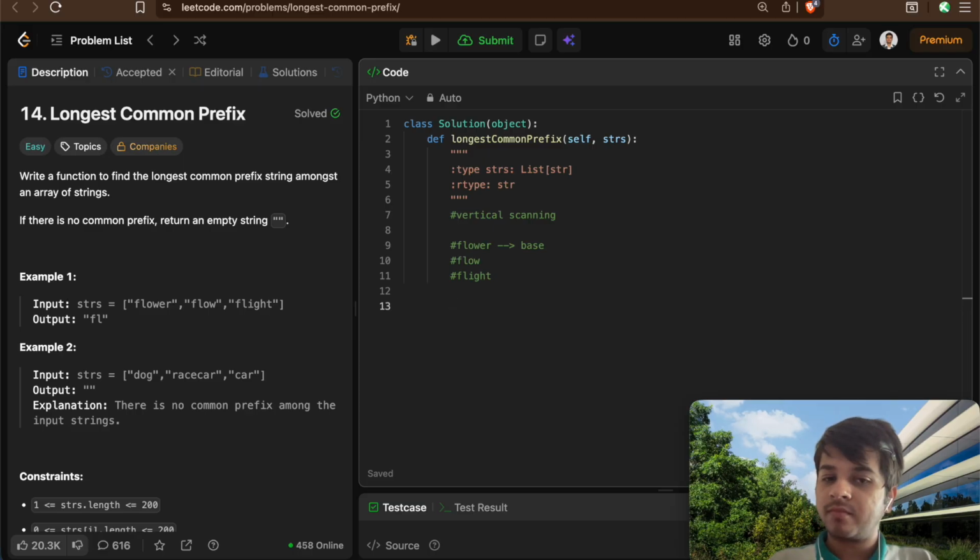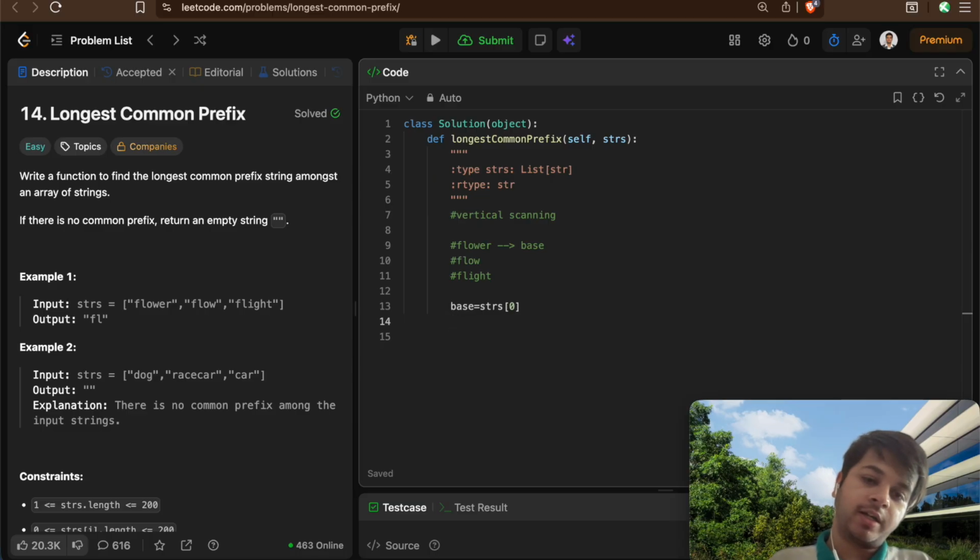First I'll declare something as the base. The base is, here the given array is called strs, so strs of 0.